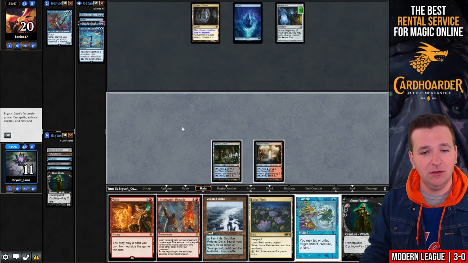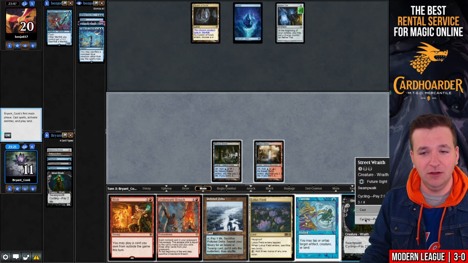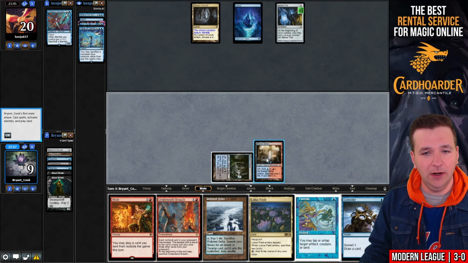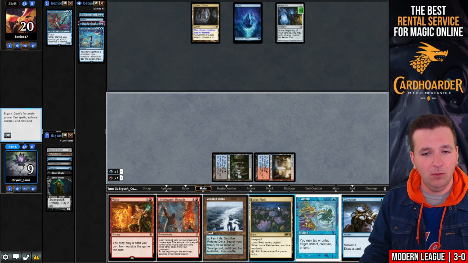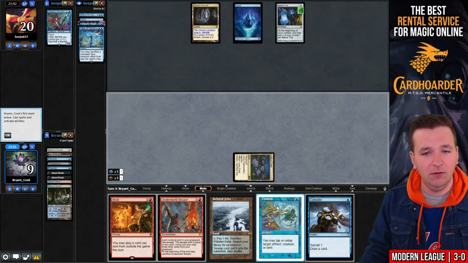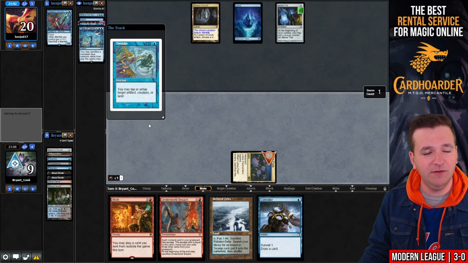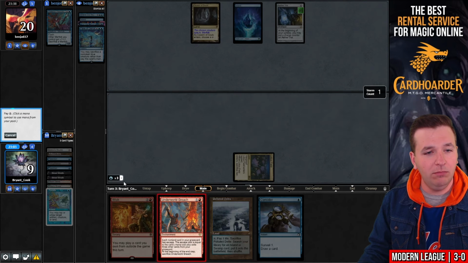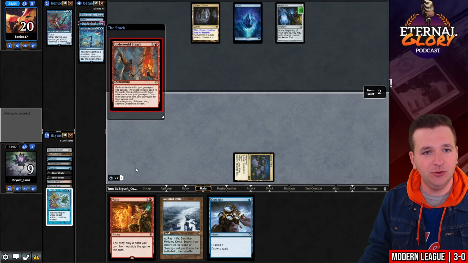Pact of Negation? Come on, Pact of Negation. Cycle the Street Wraith again. Consider. Alright, so we'll play Lotus Field. Sacrifice our lands. Let's play Twiddle untapping the Lotus Field. Yes. And now we'll tap for blue. Play Underworld Breach.